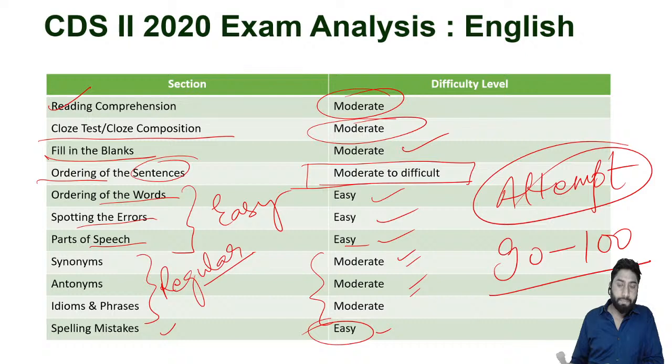क्योंकि जिस ढंग की प्रिपरेशन तुम करते हो और जिस ढंग का पेपर है, इन दोनों बातों को ध्यान में रखते हैं हम ये बात कर सकते हैं कि around 90 to 100 attempt is a good attempt.